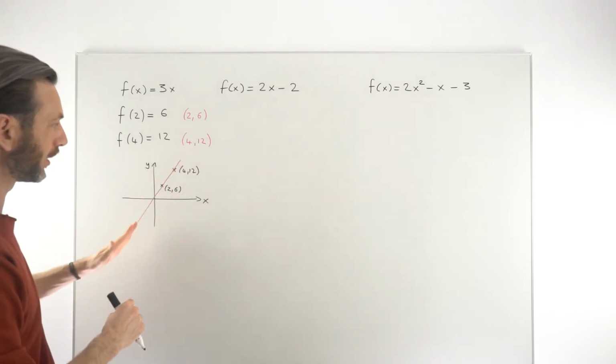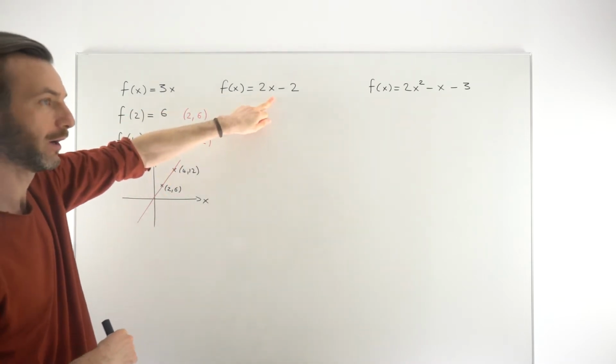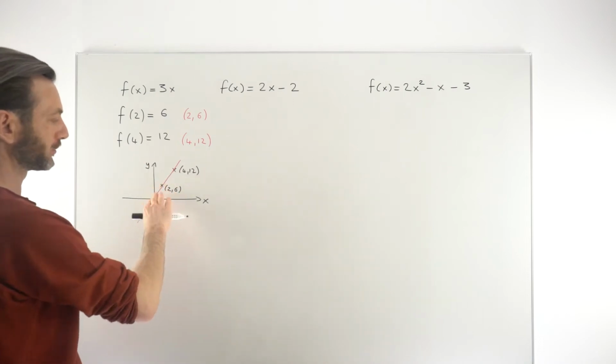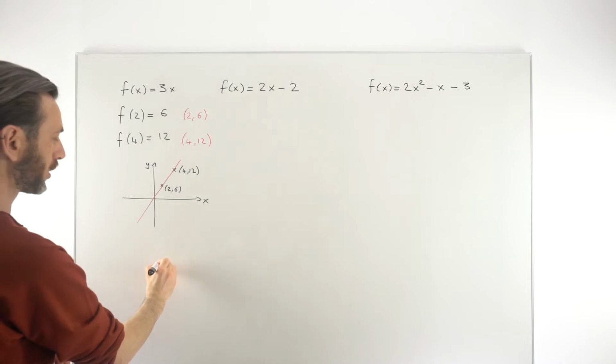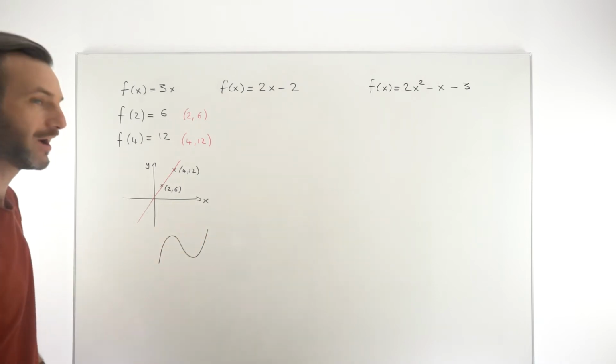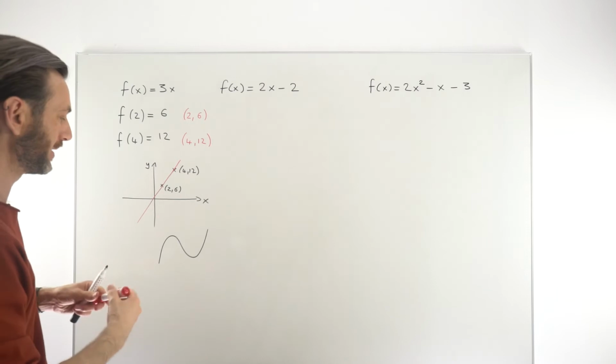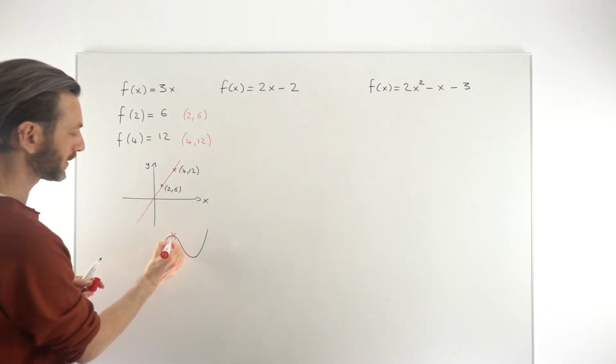For a straight line graph, a linear function, which this one is as well, all that we need actually are 2 points, because if you've got 2 points, you just draw a line through them. If you have a more curved function like this, you can't draw every single point because there's infinitely many. You might want to know what these key points are.